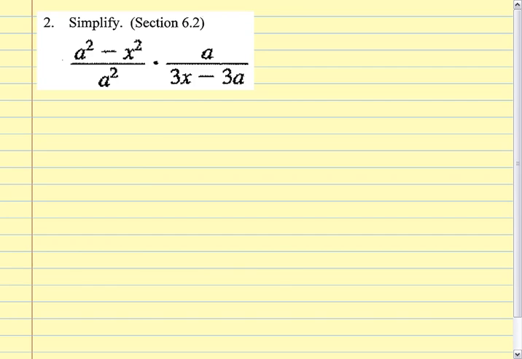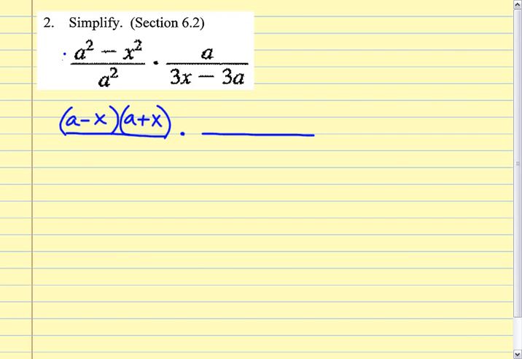All right? So the first thing, what is the first numerator factor to? Yeah, that's this one right here. Okay, no, it does not. It does not factor to a minus x squared. What is that, Ellie? It is the difference of two squares, which tells me that it factors to what? A minus x times a plus x.